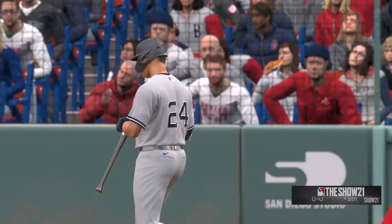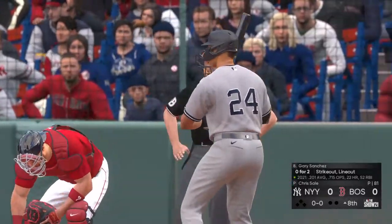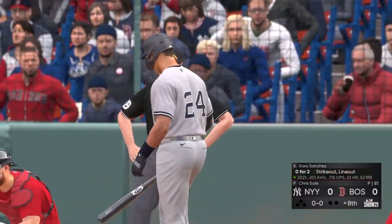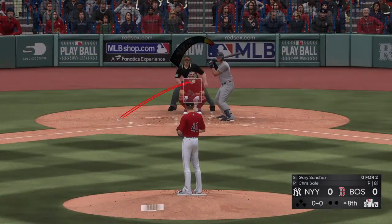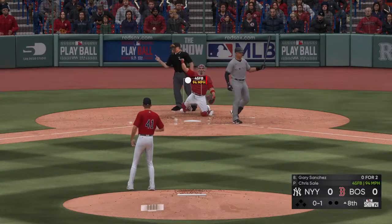And now here is Gary Sanchez. He starts off the inning against a guy who struck out the side last inning. How did it get to him here? I'm not sure, Matt, that they want to stay as patient. He's been throwing a lot of strikes. They might want to start swinging a little bit earlier in the count. And now a pitch on the way. And he gets ahead 0-1.